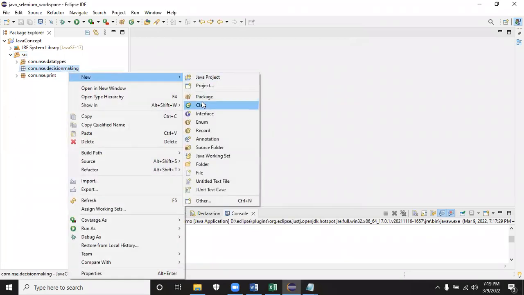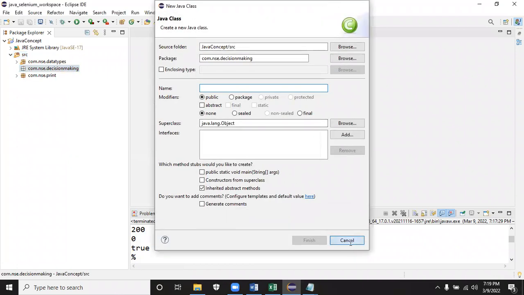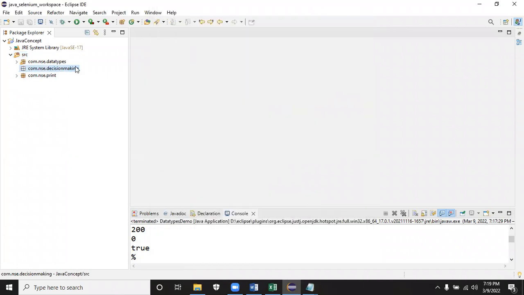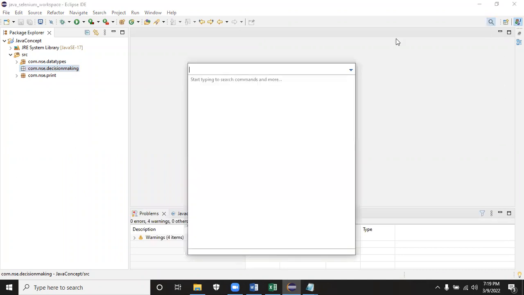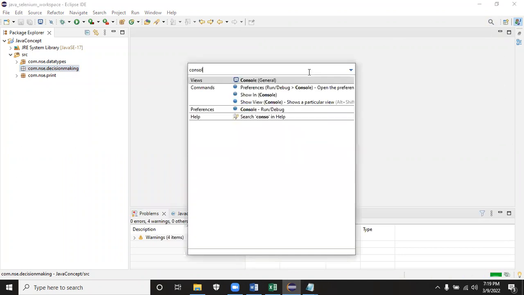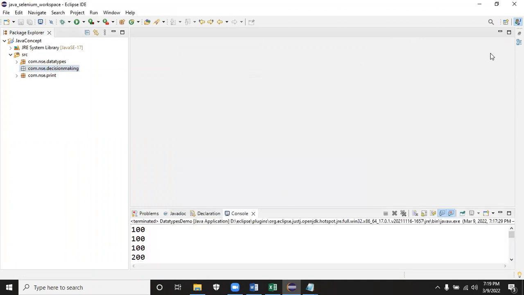Now inside the package, I'm going to create a class. Make sure you are getting comfortable with Eclipse day by day. That is also important. For example, if by mistake you close the console, how do you get the console environment back? If I close it, how do I get it from Eclipse? You have a search option, which should work. Search for Console, and you can see it.